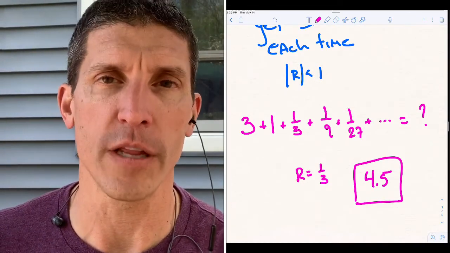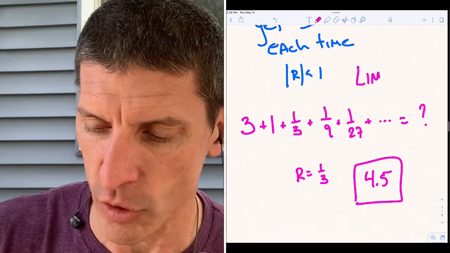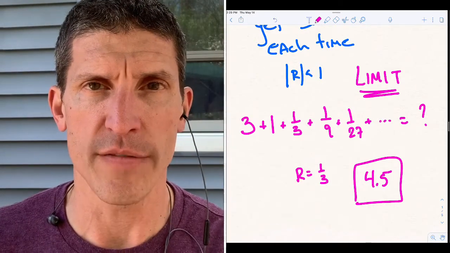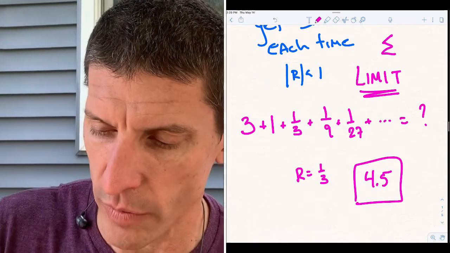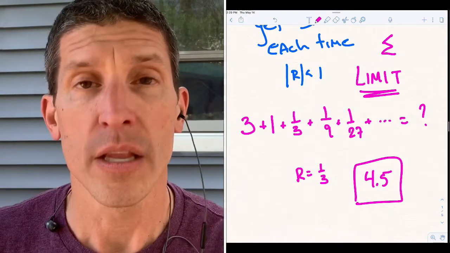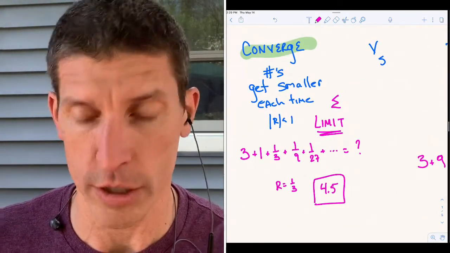So there's a formula to figure out what those numbers all add up to. It is kind of cool because it's one of the first things that deal with limits that we've dealt with so far in Algebra 2. You're going to deal with the word limit and this idea of summations a lot in pre-calc, but that's next year. So let's move on, right? This is a converging series. We're going to work on converging series.